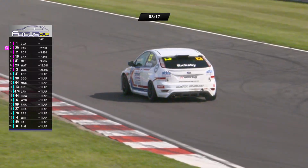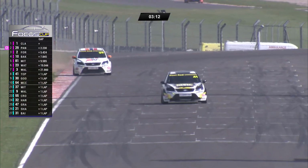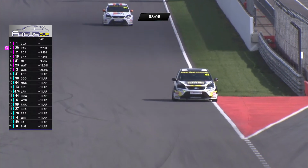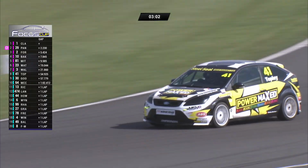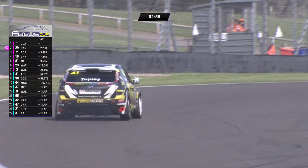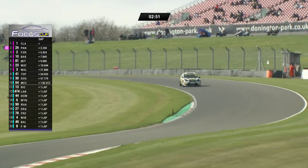Now we're starting to get some penalties coming in by the look of things. I think Leo Paniotto has picked up a 5-second penalty for track limits. He's running in second place and at the moment is only 3.2 seconds ahead of Spencer Fortag, and also Simon Langford, number 474, has picked up a time penalty as well. Our diesel class leader, Alistair Topley, still pressing on. He has slightly increased his lead advantage.